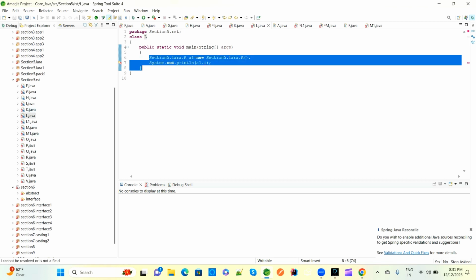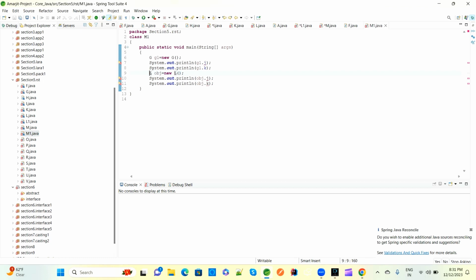But in the other class M1, once the object has been created, they will check the particular L class. In this L class, nothing is extended and nothing is imported, and inside the L class there is no variable or any method. So in that case, these two things will be invisible, meaning not a field. That is not available inside the object: j cannot be resolved or is not a field. This is not available, and this is also not available.